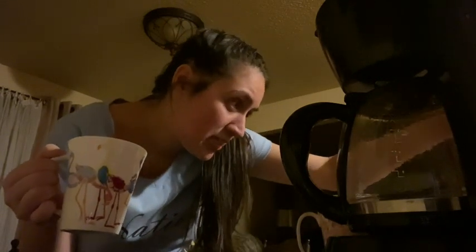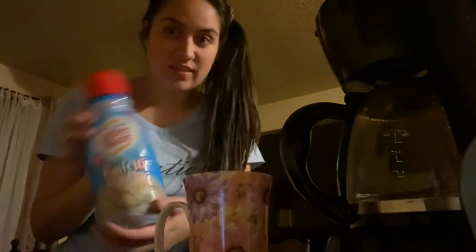First we're gonna try the Holiday Blend with the peppermint mocha creamer. They taste definitely really different. I think so far I like the Christmas Blend better, but it's hard to explain. The Holiday Blend has herbal and sweet maple notes — that's what it says, and that kind of is what it tastes like. The Christmas Blend is spicy and refined. I thought I'd like Holiday better than Christmas but I think I like the Christmas one better. Let's try the Holiday Blend black — nope, I think the Christmas Blend black is better, but I don't like either black. Now we're gonna add the vanilla. This is the Holiday Blend with the vanilla cake creamer — I actually like this one a lot!